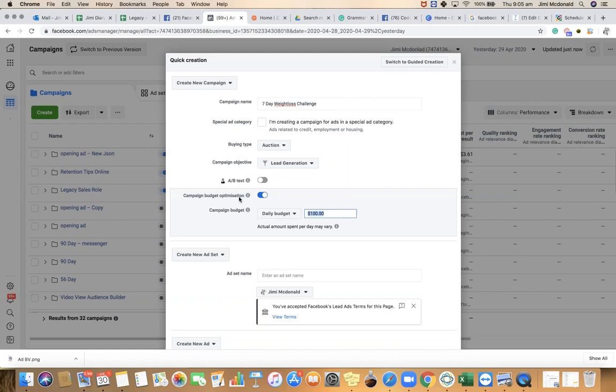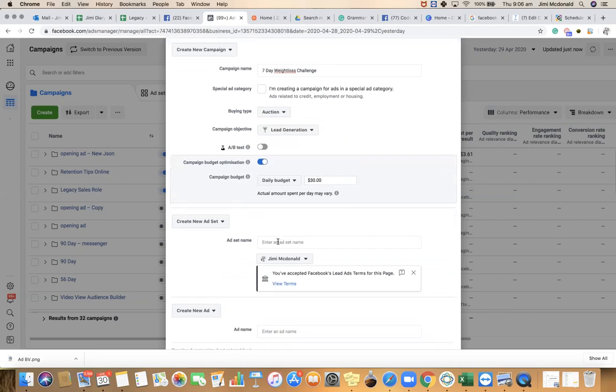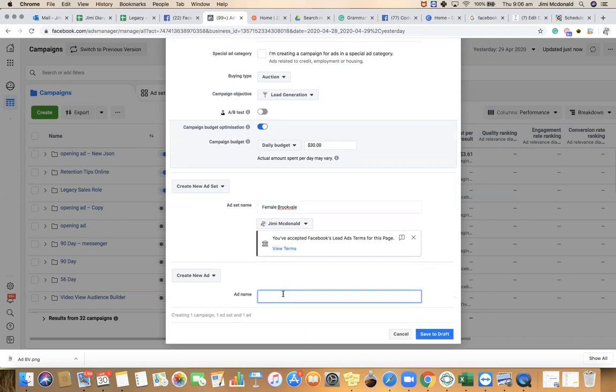As you start to get more advanced, spending $200, $300, $400 a day, I don't recommend using campaign budget optimization, right? As soon as you start to hit that $100 a day mark, there will be another training provided for that. So what I'm going to do is just run through budget optimization, $30. So for the location, females around Brookvale, as I said, this will be our ad variation number 1.